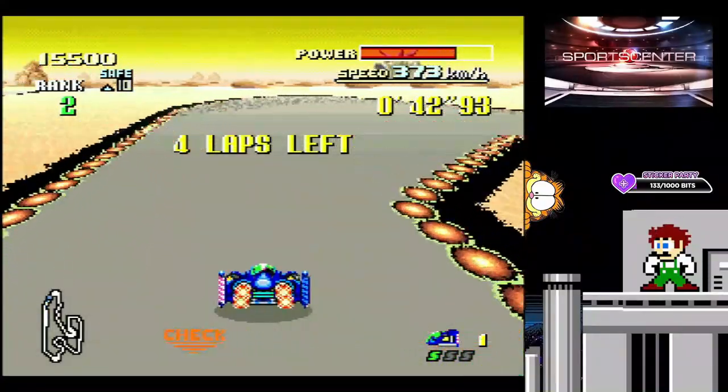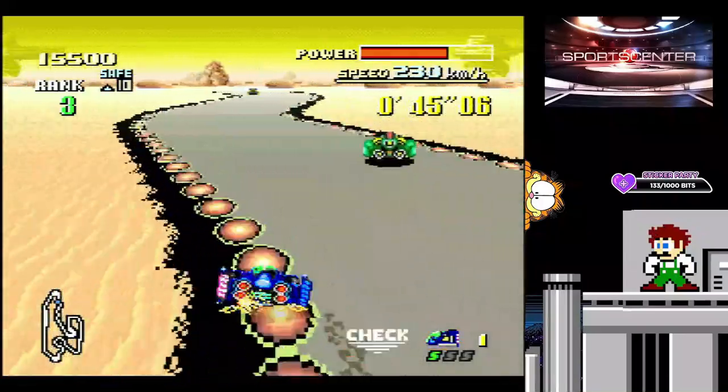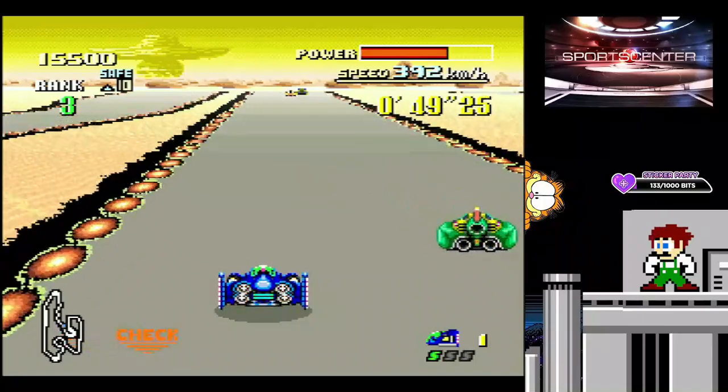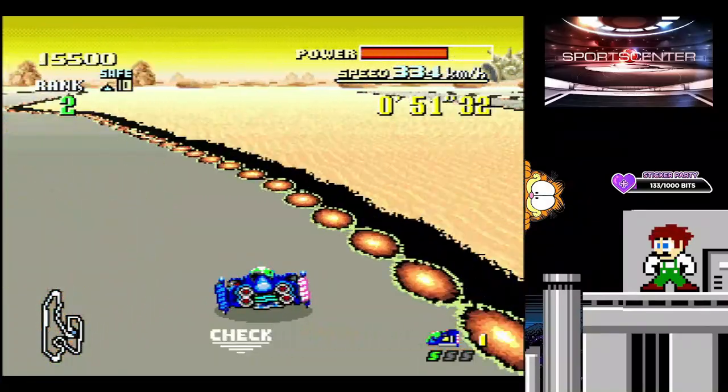Dude, I can't even stay straight in the pit area. Jeez. Maybe it's a good thing I don't drive.